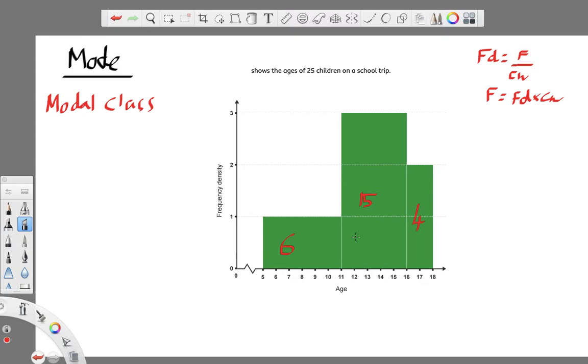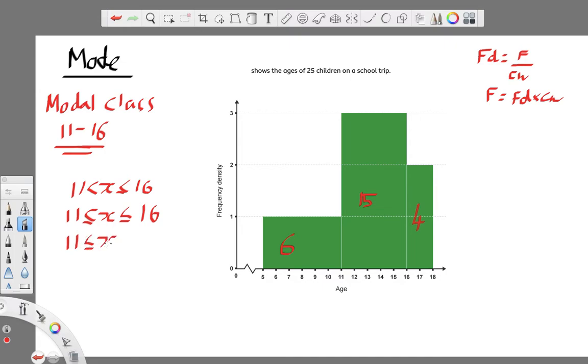So what has the highest frequency here? Well, the class that runs from 11 to 16. So it would be that. However, from the grouped tables that we get with histograms, we may see our data written like this. So we could have a mixture of inequality symbols. We could have the same inequality symbol. We could have something that looks like this.